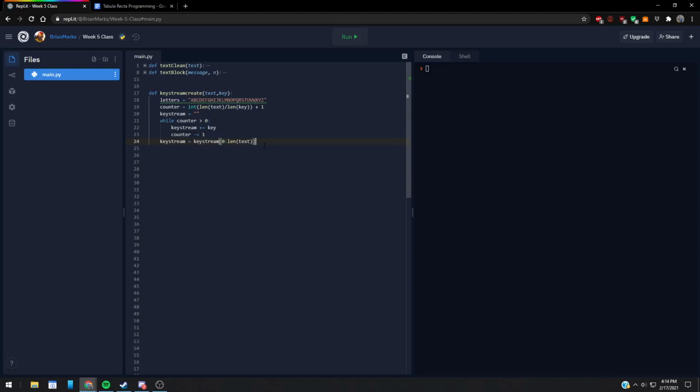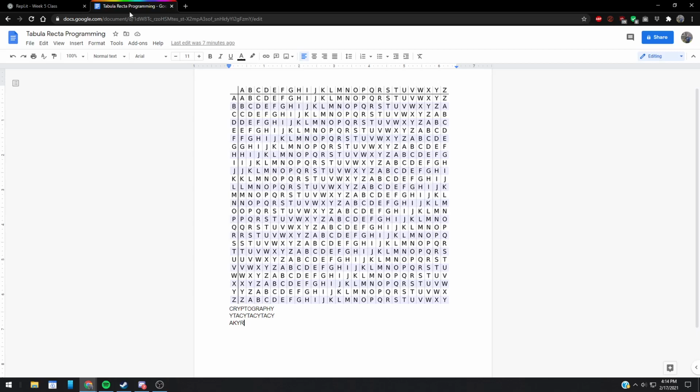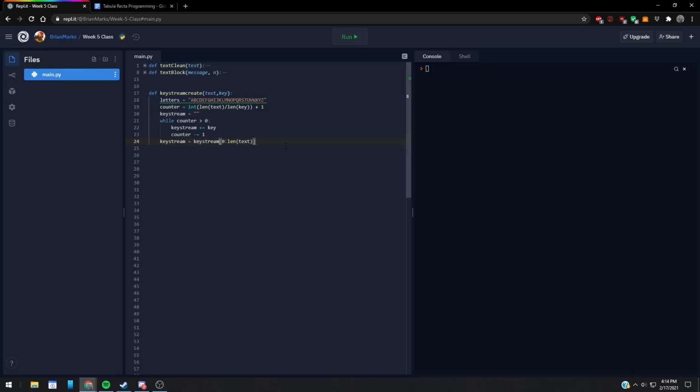And basically, what we want this to do is just repeat however long our plain text is for our key. Like if we look back to this example, we have this many Y TACs, and this is basically what it's doing. It's trying to find, okay, we need to have 3 and 1 letter of YTAC in order to fit it there. So we're done here. We're just going to return key stream, and then that should be good.